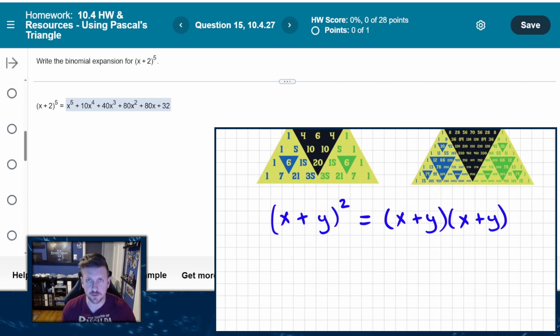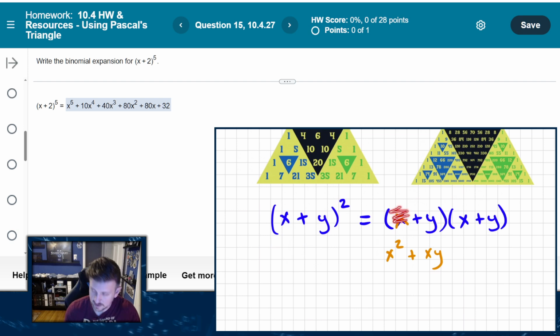So when I distribute things, especially something like this, which classically, traditionally, we might refer to as FOIL, I have these two things that need to distribute. I'm just going to focus on the first term. I'm going to block out that plus y, and I would distribute this x to this x, and then into the y. So I'm going to do x times x, and then x times y, and add them together. So I'm going to do this first x, highlight it in orange. We end up with x squared, which is x times x, plus x times y.